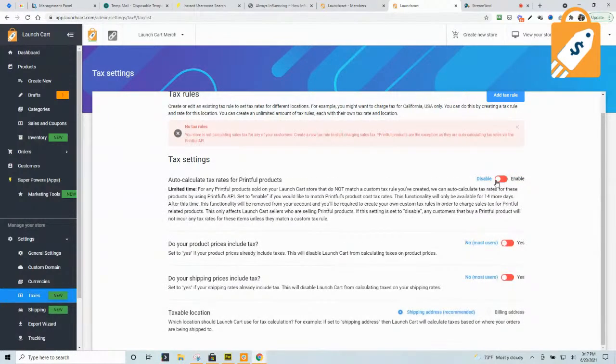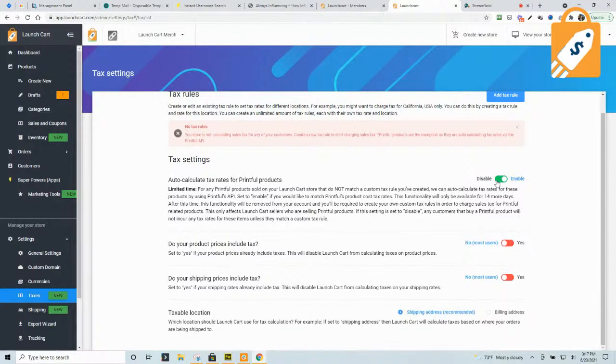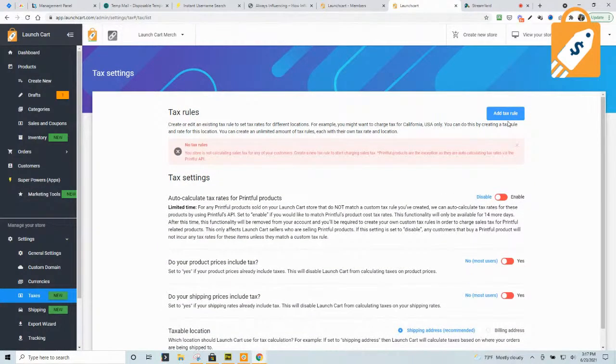So if you disable it, then your Printful products that you sell, they won't be charged any taxes. If you enable it, then they will. And I should say that if you disable it, they won't be charged the tax rates from the API. But if you have a custom tax rule, which I will get into later, then they will be charged taxes. But as of right now, this store isn't including any taxes if I set things to this, okay, right here. If I set these options to both yeses, then as of right now, this particular store won't charge my customers any taxes. So let me keep going further.